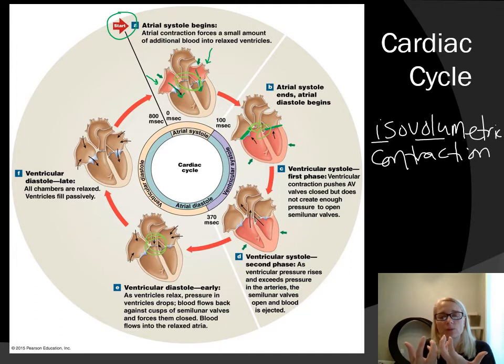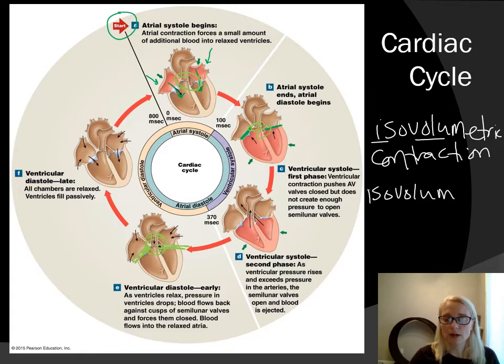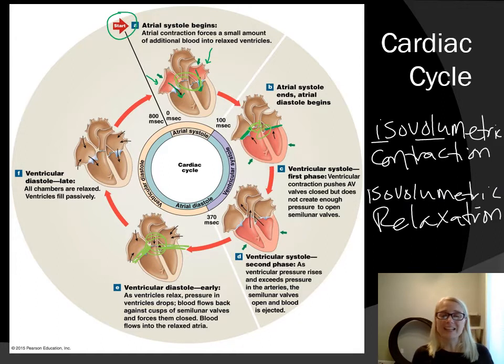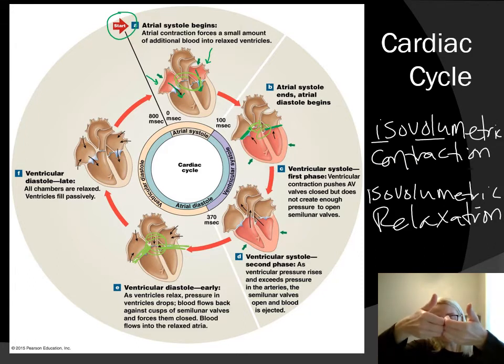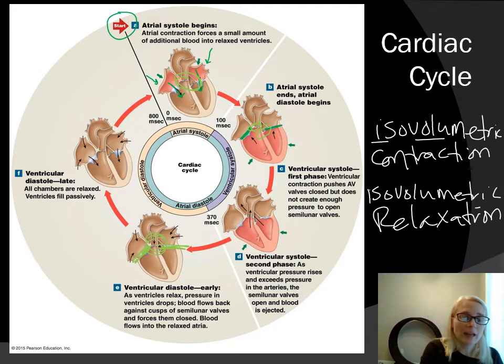However, the ventricle isn't relaxed enough to open the AV valves. So here's another point in time in this cardiac cycle where all four valves are closed. And this is called isovolumetric relaxation. So again, it's another point in time where blood is neither entering nor leaving the ventricles, but the ventricles are in the process of relaxing. It's relaxed enough to close the semilunar valves, but it hasn't relaxed enough to open the AV valves. But it'll continue to relax, and eventually your AV valves will open.